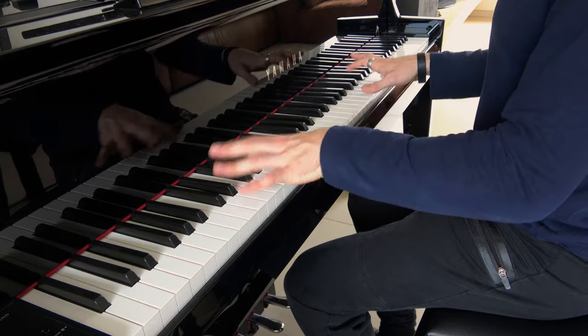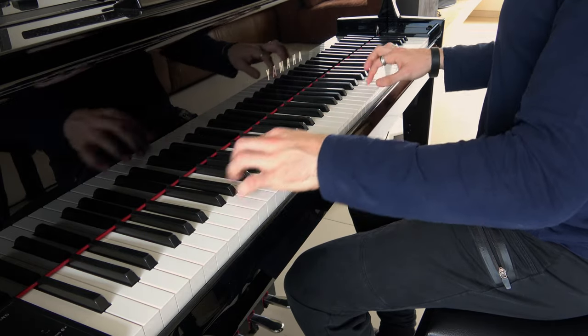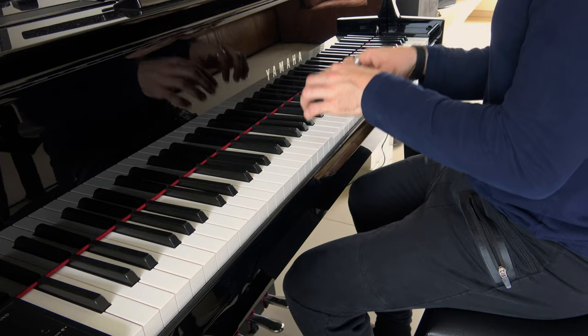The hardest part in that is relaxing the shoulders and the elbows so that we can move smoothly on the keyboard of our piano. Because if we want to move with our hands on the keyboard, our shoulders and elbows should still be relaxed. That way it's much easier to control the notes that you play and to play smoothly and in different volumes. If you're sitting too tight and the shoulders are tight, then you will most probably play too harsh as well.